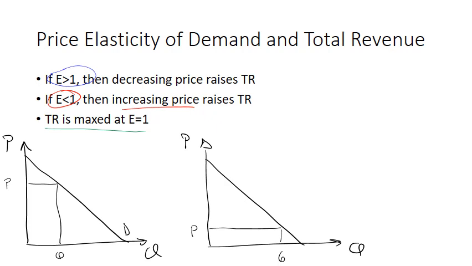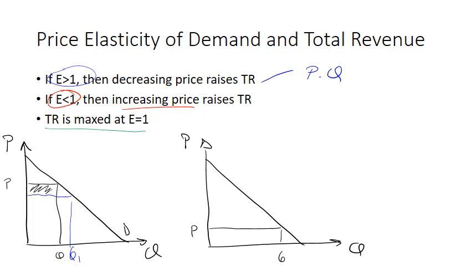The easiest way to start to understand this is to look at it graphically. If in fact you are in the elastic region of the curve and you lower your prices, you are going to go ahead and drop price, and as you drop price, you are going to grab some more quantity. Now, total revenue is nothing more than P times Q. So the area of that blue box compared to the old black box that was there shows you what's happening with revenue. It's going to be obvious that you lost this area.